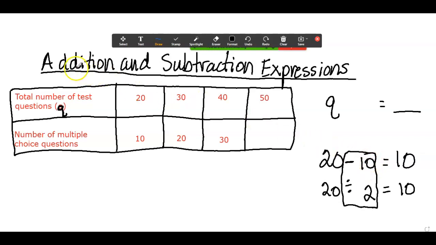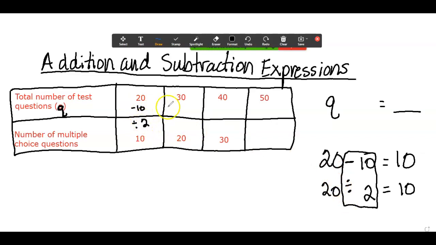Well, this should be a big clue today. I'm only adding and subtracting today. Okay, however, this will happen to you later on. So tomorrow we'll be doing multiplication, division, and then the next day it'll be all together. So you need to know what to do if this happens. So I'm saying that the rule is either minus 10 or divide by 2.